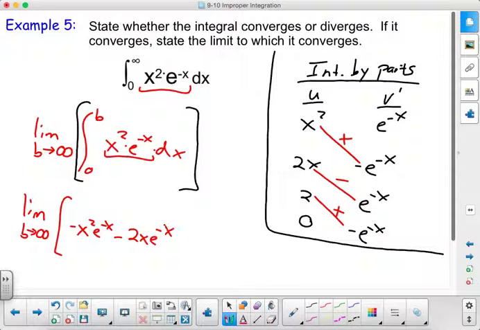Why is that a negative x squared? Because this is a negative e right here, so this guy just took the negative from the e, put it over there. And the last one would be plus or minus. Now instead of plus c though, what's different about this though? I have bounds now. What are my bounds? So now I'm evaluating from 0 to infinity, or 0 to b.